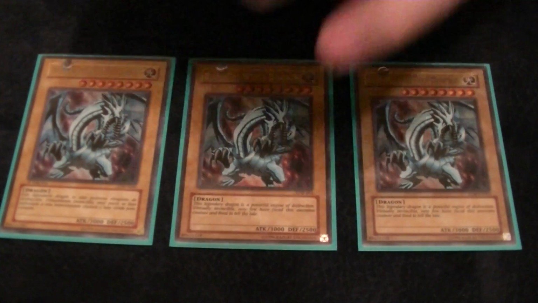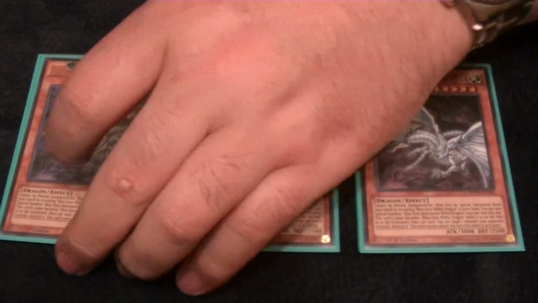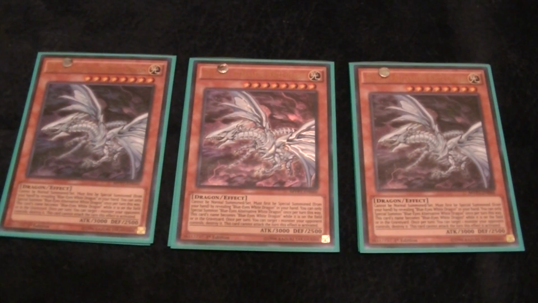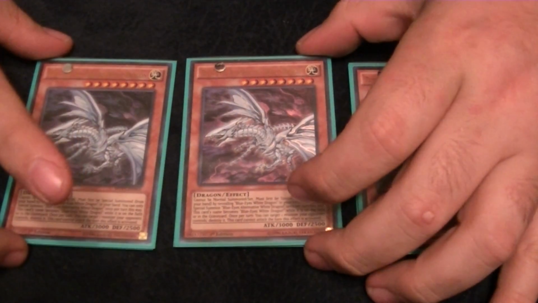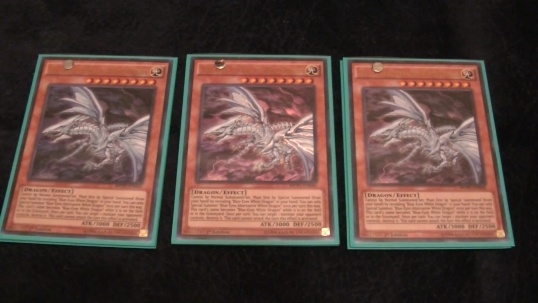On to the next card, we play 3 Alternative. Alternative, I think he's arguably one of the best cards in the deck, just because every single one of your games that you play, you want one of these in your hand. And you want to be able to summon this guy multiple times because his effect's really big and really important in the mirror match. Plus, a free 3k body is really good.